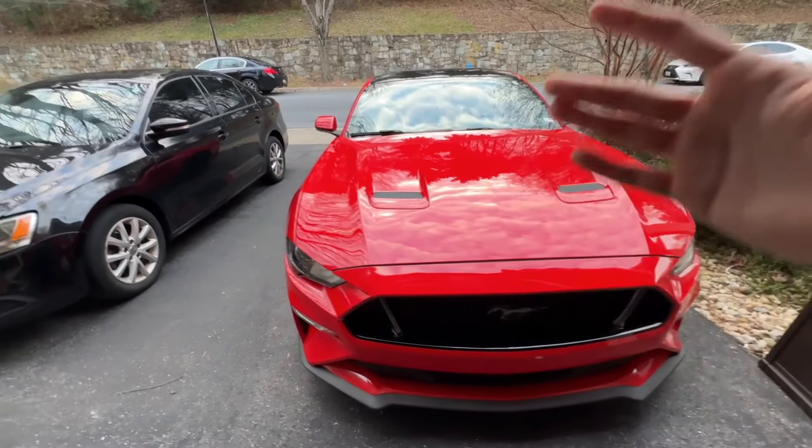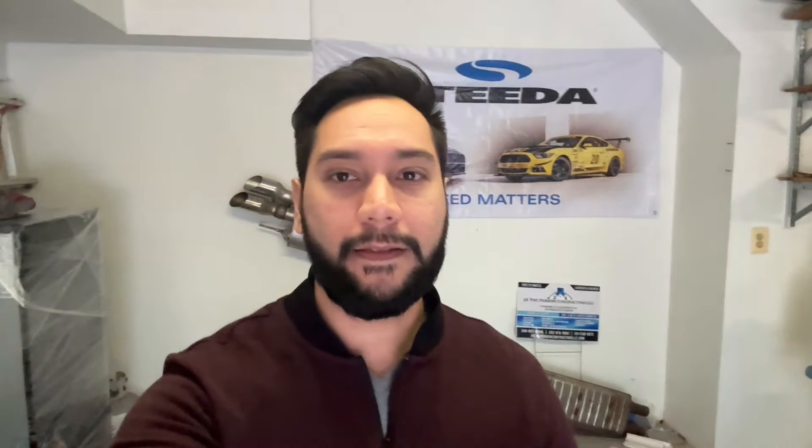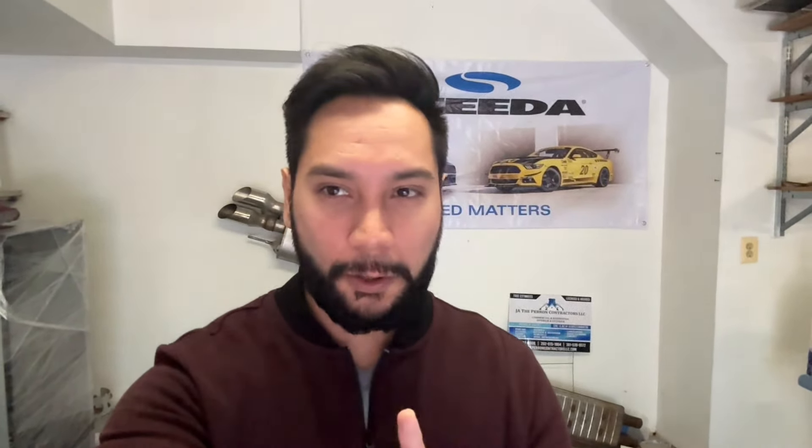The tires are brand new — I've only had 5,000 miles on them — so I wouldn't say the traction issue was because the tires have worn down. When I first ran them it was around 2,000 miles; this time around 5,000 miles. I think it's kind of specific to the tune itself, because drag strip mode is something I struggled with even when these tires were brand new. On the upshift, the upshifts are really violent, so every time I upshifted the car would break traction. The Lund tune does a hybrid thing — not as violent as drag strip mode, but you can see the car wanting to lunge forward, and I think that's what's causing the traction issues on upshift.